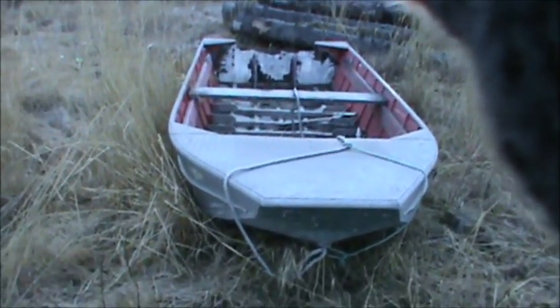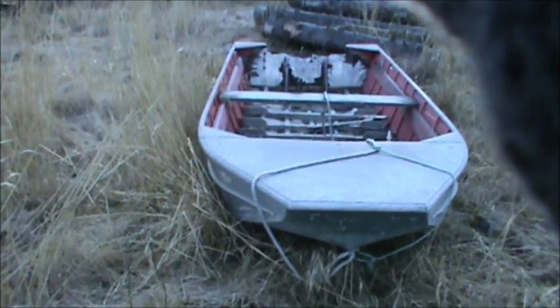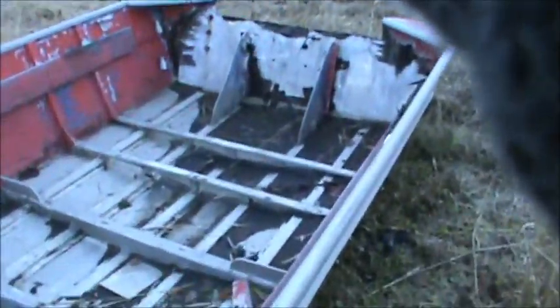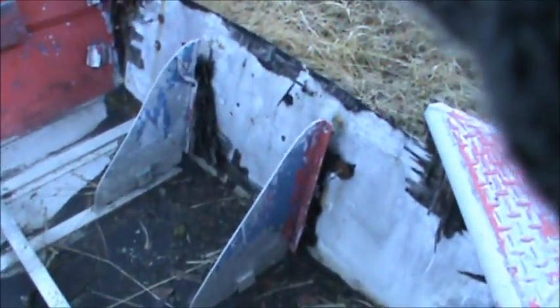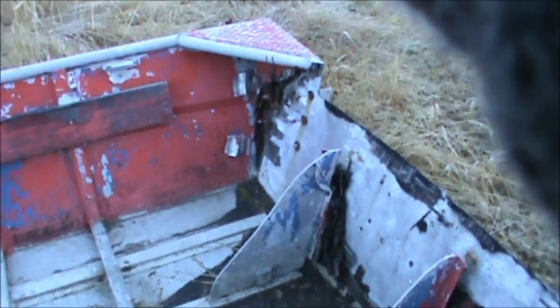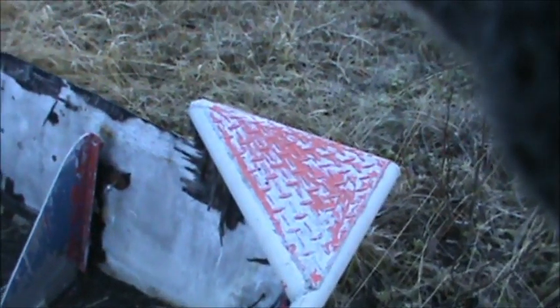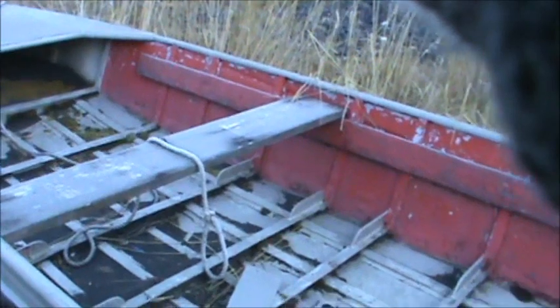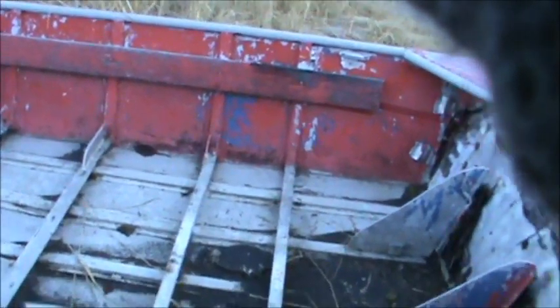There's the overall shot. I was wondering, are those Beckett's in the back there, are they bolt? Yeah, they bolted on, so that could be easily removed. And nice wood put in there. And get one of my jets set up for it. Somebody squirted some kind of foam in the front there. I'm wondering if there ain't holes up in there. But like I said, I could probably get this thing for next to nothing.